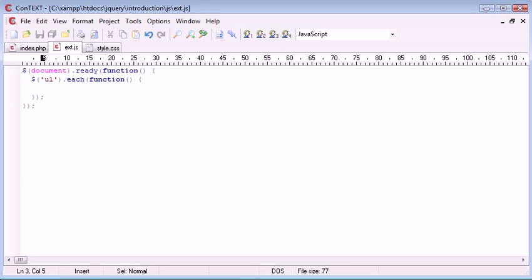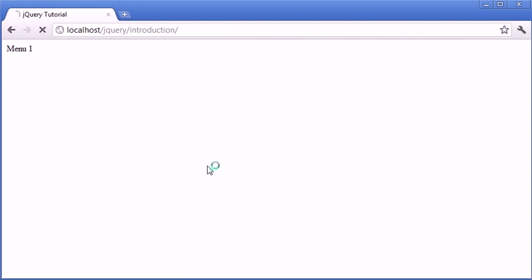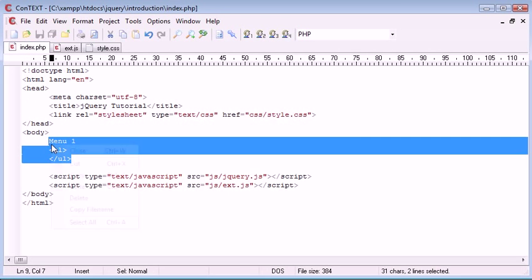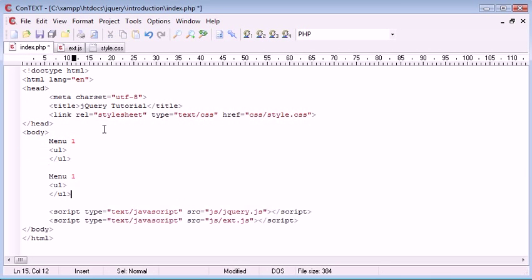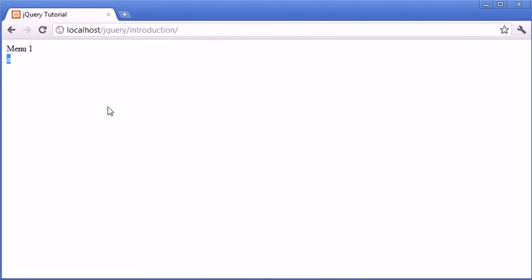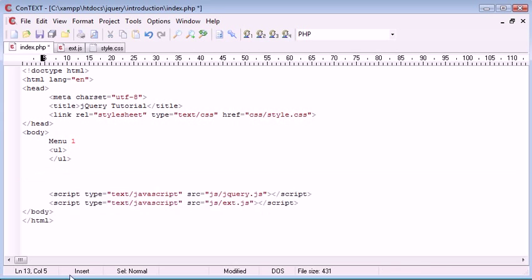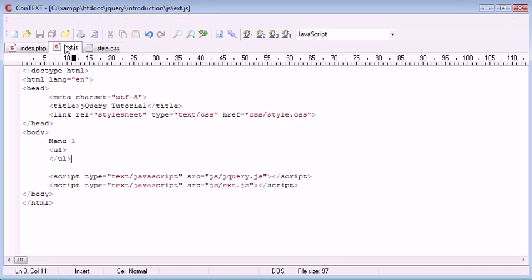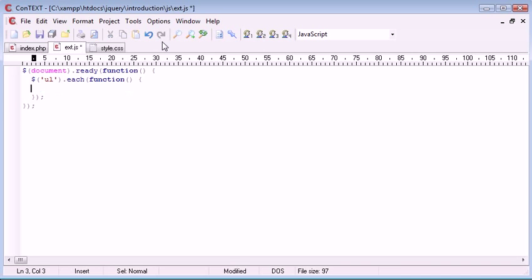So for example, we could say this dot append a, just as an example. You can see that, oh no, a hasn't been appended, so sorry, that's this like this. So you can see that a has been appended there. If we go ahead and we create another menu, so menu 2, you can see that a is again appended after here. So let's just get rid of that for now. We'll be showing an example a bit later. So let's forget this line here.